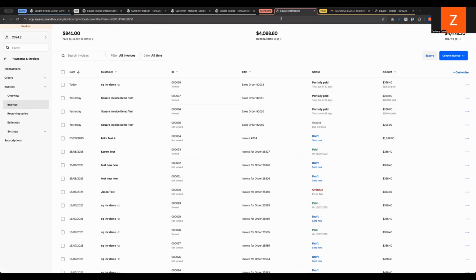That's because everything is in Square. So over here, we have our list of Square invoices, and we see that we have our current one that was partially paid. The follow-up payments could be made through the Square invoice solution, again, through the follow-up email, or it's also going to be possible for field technicians that might have the Square point of sale application on their phone. They could charge the customer directly that way as well.